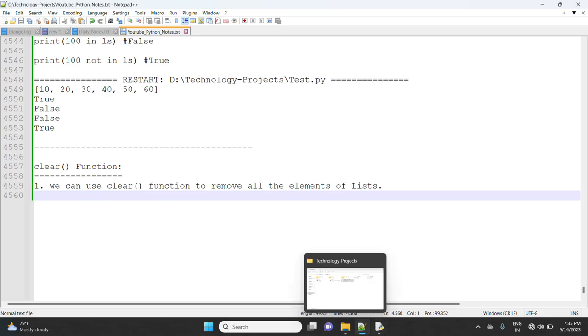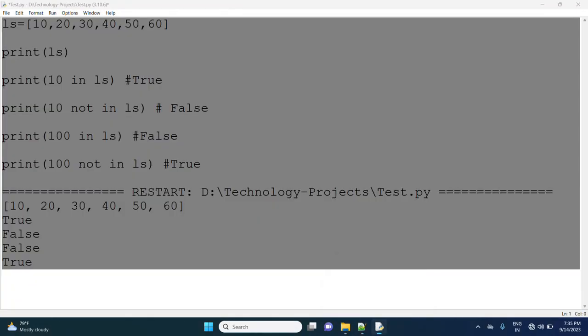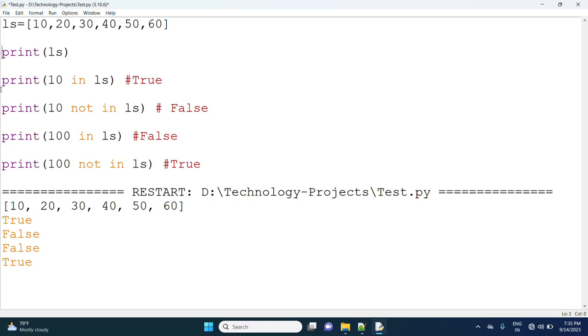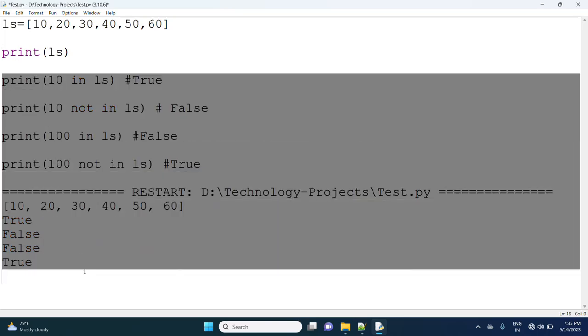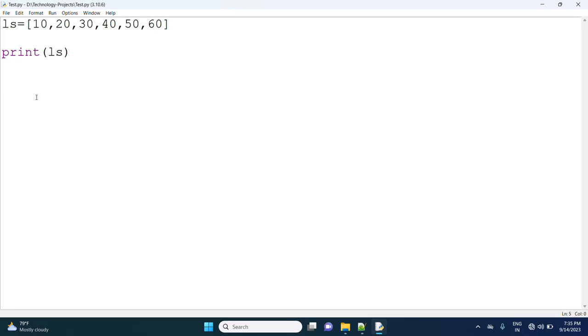Now observe here. I'm taking one list, and these are the elements it has. I'm printing that list. Next, I'm clearing the elements: ls dot clear.